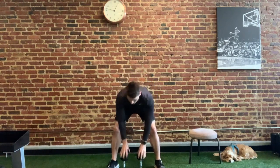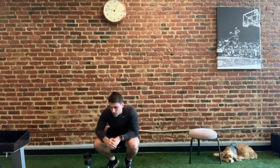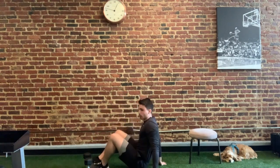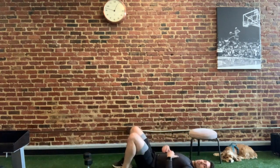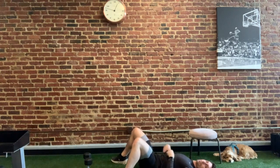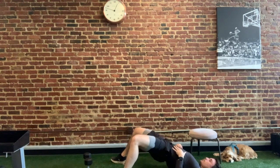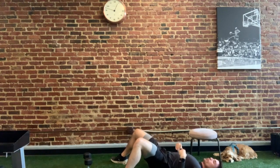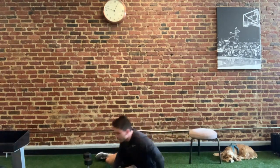A lot of today is actually going to be on the ground, and we're going to start out with a wide stance hip bridge. You did hip bridges the other day, but today we're going to do a nice wide stance. Start in the regular hip bridge position, walk your legs out, and bridge up just like this. You should feel this exercise in your butt. This is A1, so do the prescribed number of repetitions.